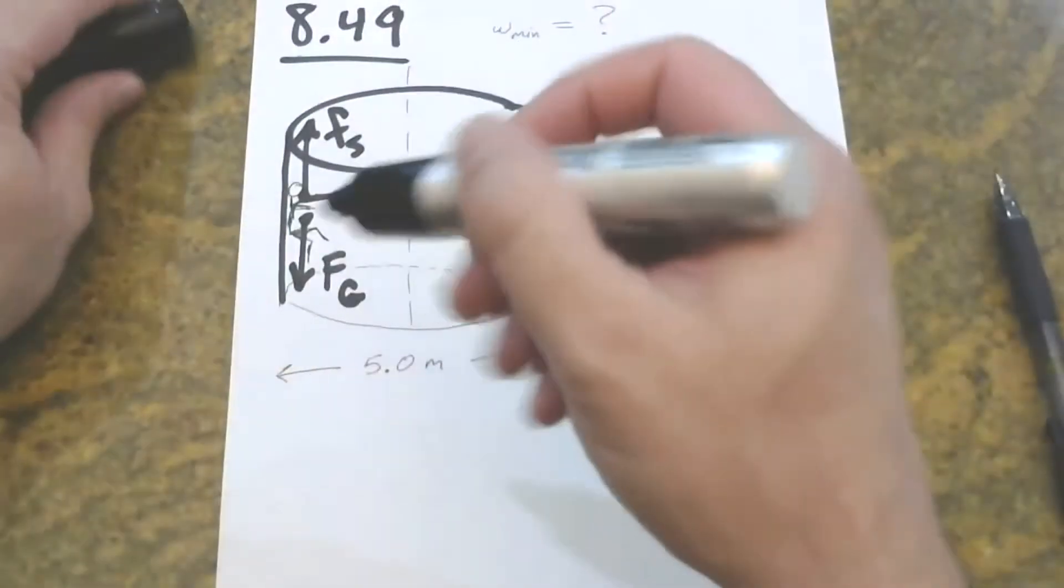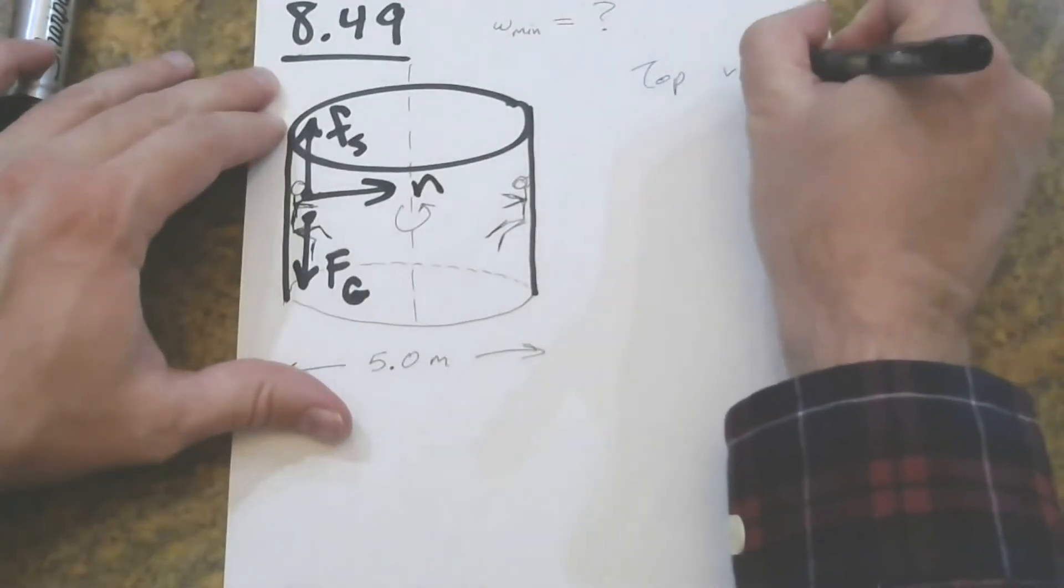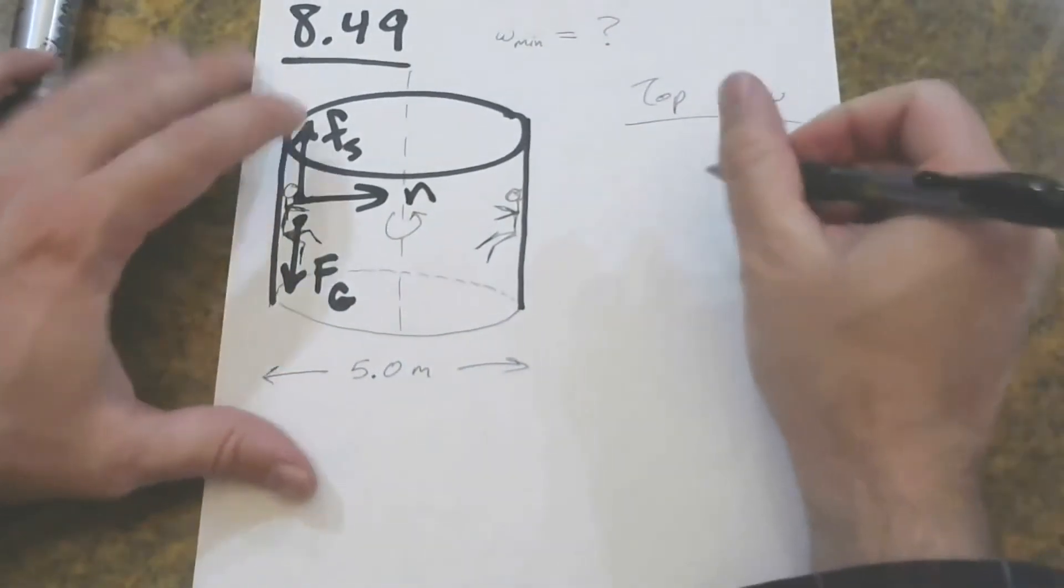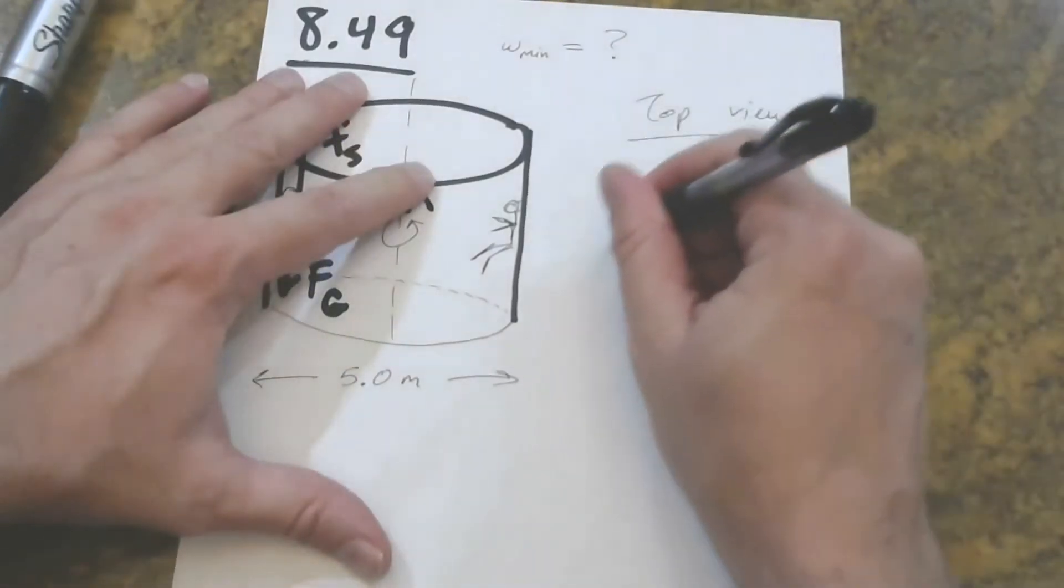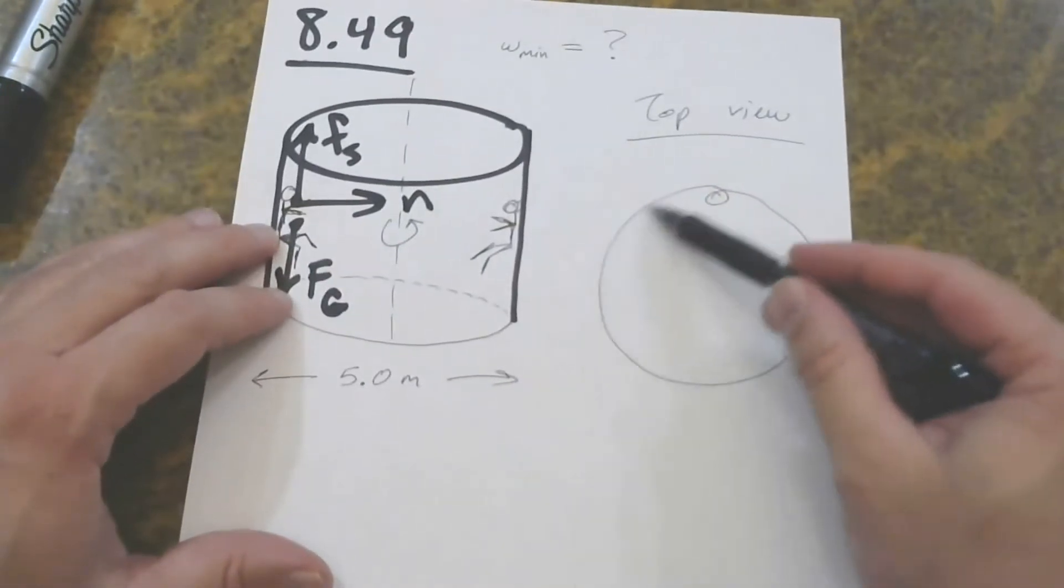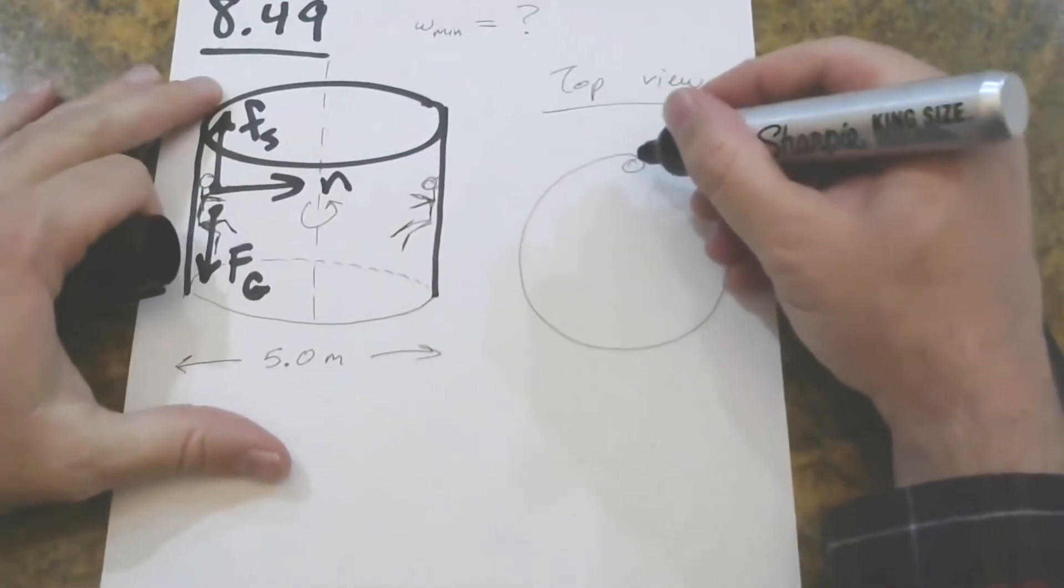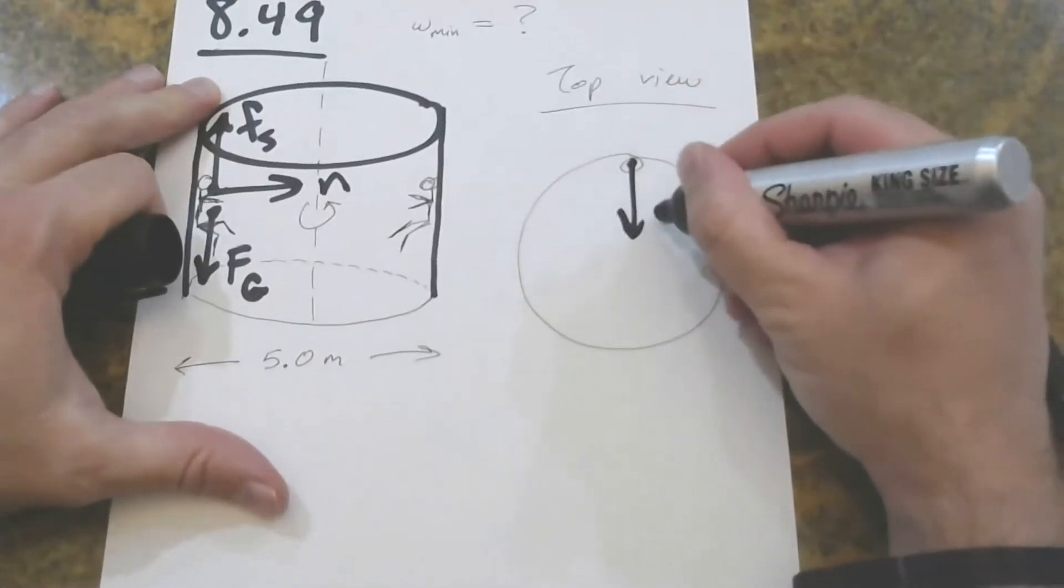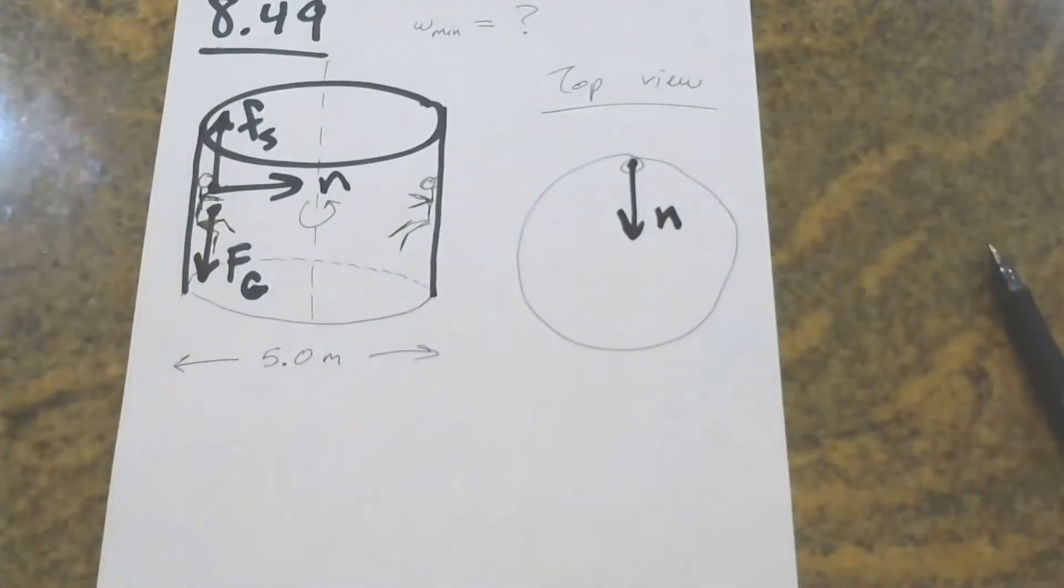So in this problem, the normal force is not a force that's perpendicular to the floor. It's a force perpendicular to the wall. Now, let's look at this from the top down. Let's look at the circular path traced out by this person. So I'll just draw the top of their head. So they're going around and around. I guess you can think of this as the wall of the room. And from this perspective, the normal force would point this way towards the center of the circle. So we see it's the normal force providing the centripetal acceleration.